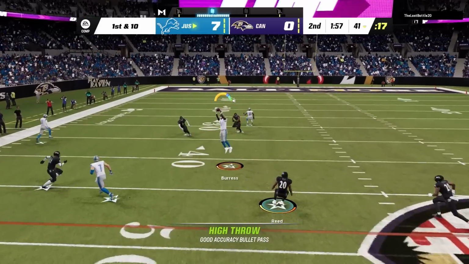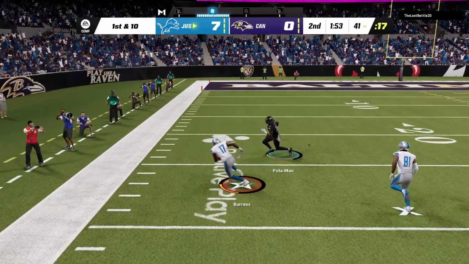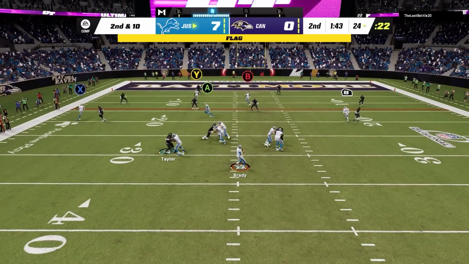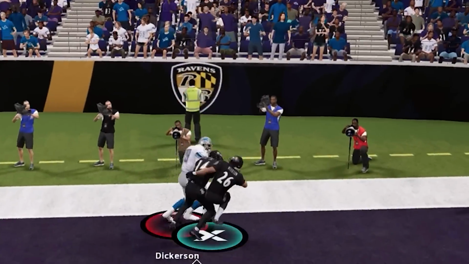1st and 10, we're able to hit this post route with the high ball, pass lead down, and Big Dog Plaxico Burress is looking to make people miss. Tried to stop and go him one time for the 2-point, but couldn't get it. 2nd and 10, drop it back. Nothing's open. Nothing's open. Jackass, it's wide open. Dot. Was it a lucky dot?